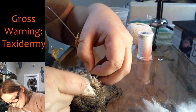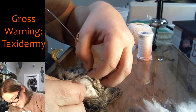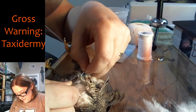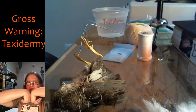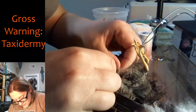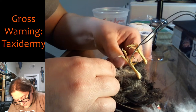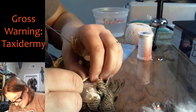Okay, where's the edge of my skin? So something bird skin does, as it dries, is it curls along the cut edge, and so it'll curl inward like this, and it's super annoying if you forget, because then you're like, wow, this is a much skinnier bird than I thought, because you're sewing it here as opposed to way over here. So now that I've been screwing around with something else, I have to make sure to go back and uncurl those edges, or I will be sad. My bird will be funny-shaped. Funnier-shaped. And since this bird doesn't have a really obvious naked central line, I could easily lose track of that.